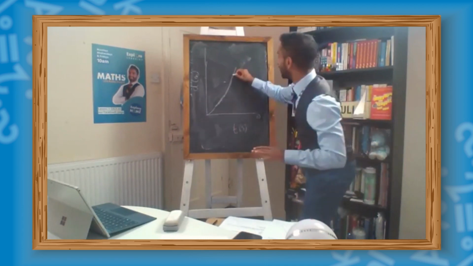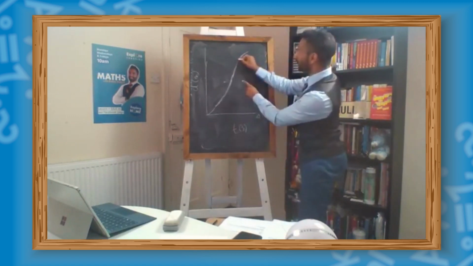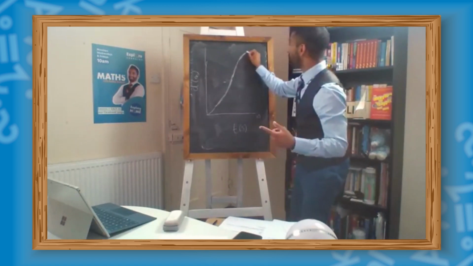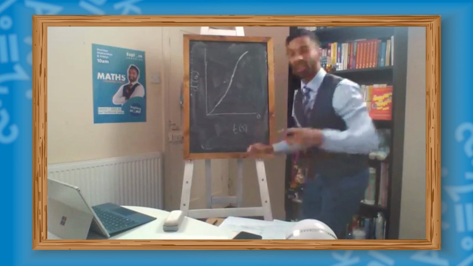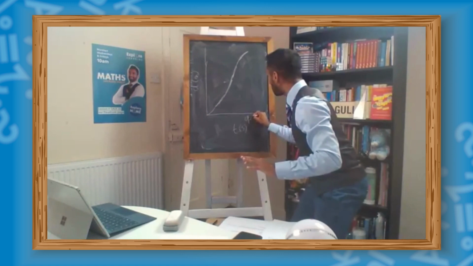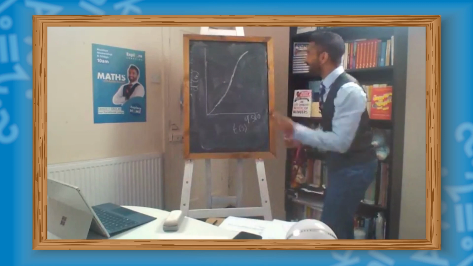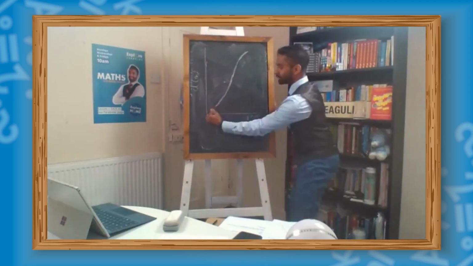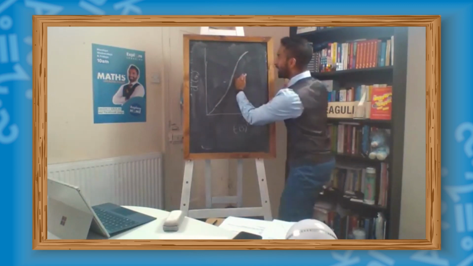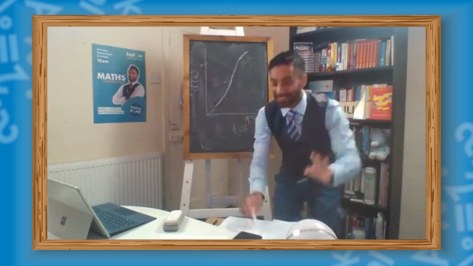And this is really interesting. By the time they get towards the end, can you tell me what's happening to the graph here? You know the gradient represents the speed. They're getting slower, aren't they? When Usain Bolt broke the world record in 2009, he did 9.58 seconds. That's mad. But he got slower. He's steady out of the blocks, and then it's going fast, 35 to 55 meters, really fast. When he gets to about 70 meters, he's now tiring. He's slowing. And this is amazing, boys and girls.